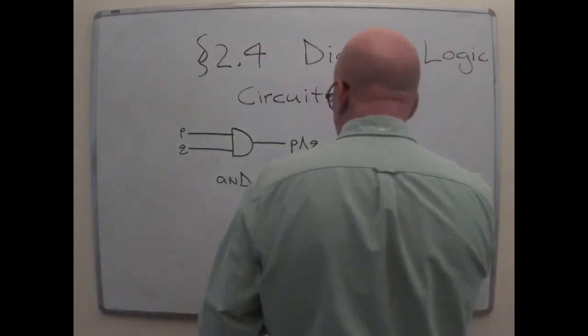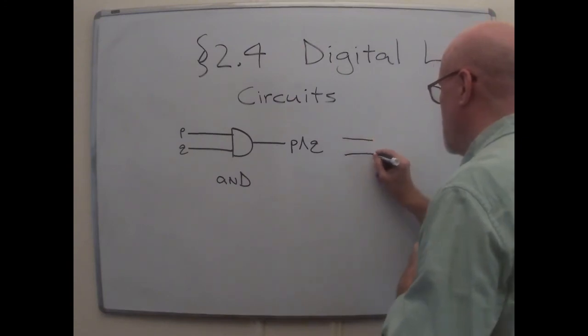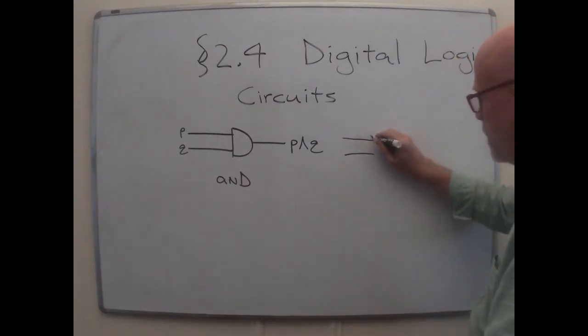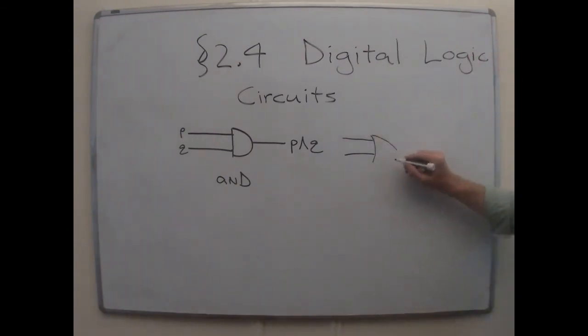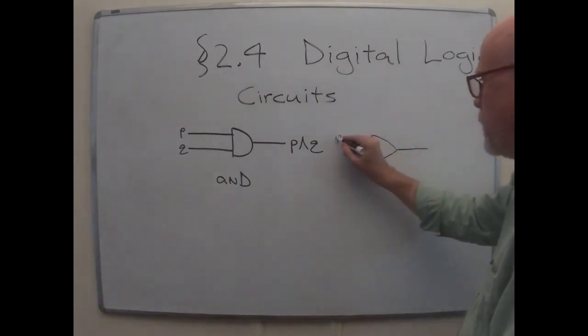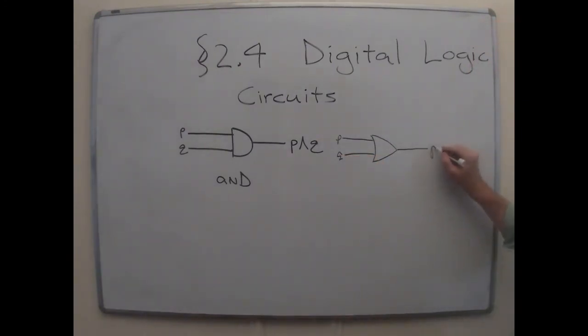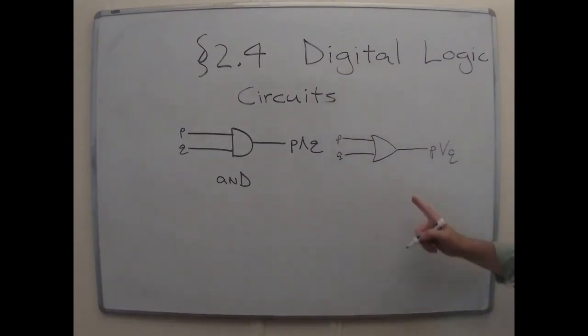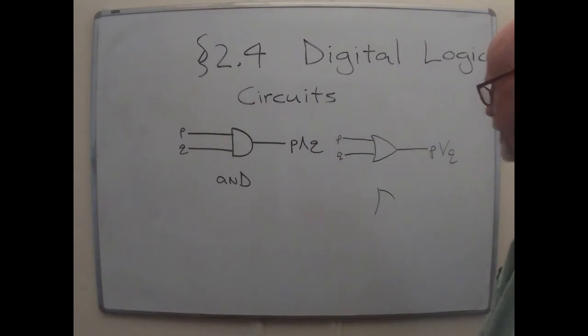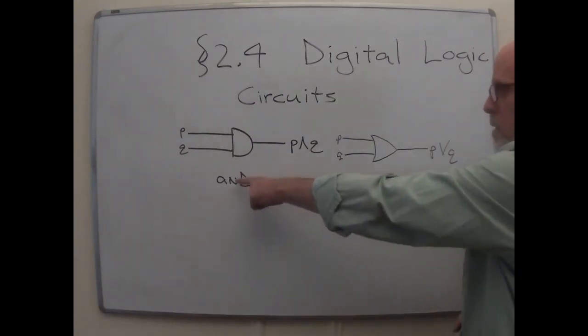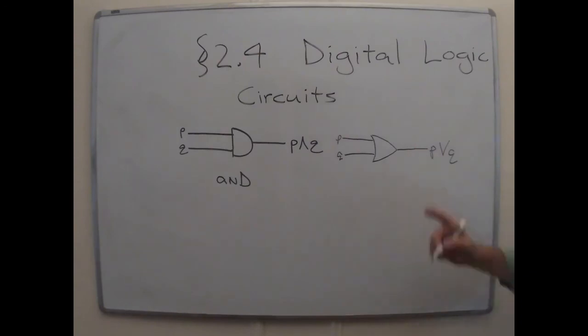What does the OR symbol look like? It also has two inputs. The back edge of this thing, in fact, all three edges of this little triangular-ish looking thing are curved. So it looks like that. Again, if we have P and Q as the inputs, the output on this would be P ORed with Q. Remember, AND has the D on the end, and the AND gate looks like a D, and the OR thing is the other one.